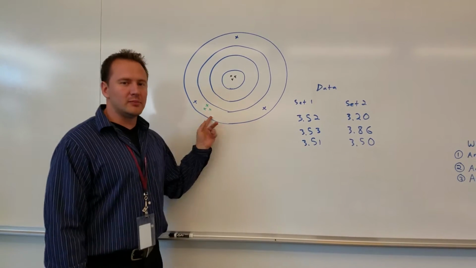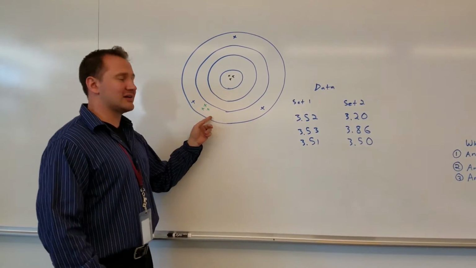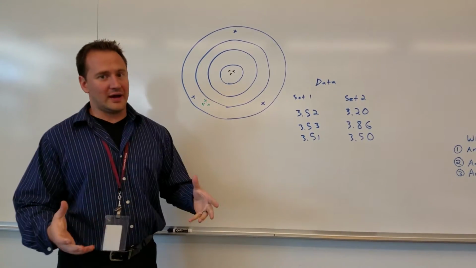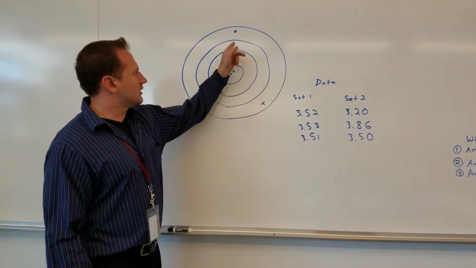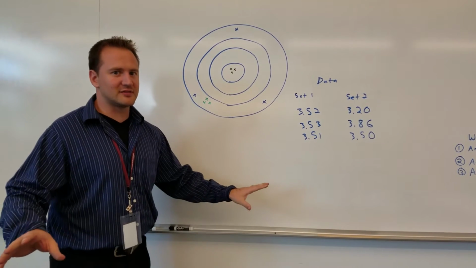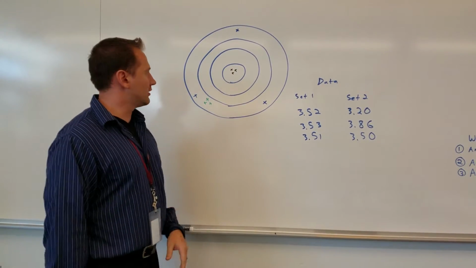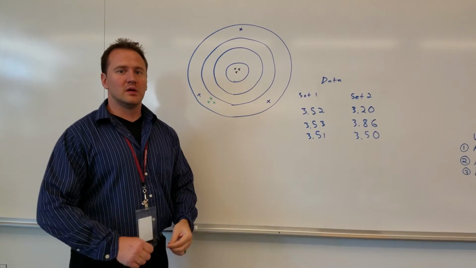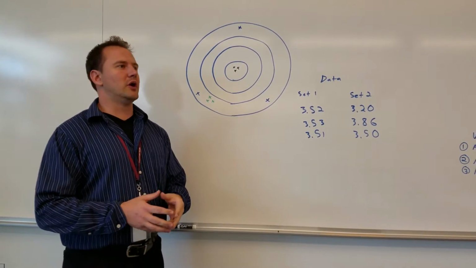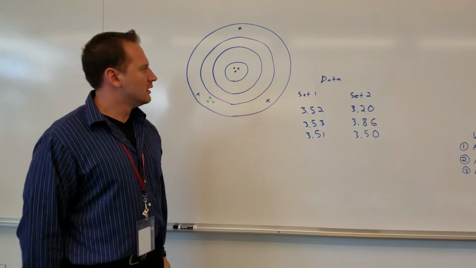If we look at the green markings, those show that they're very consistent, but they're not accurate, so they're precise, not accurate. The blue markings, however, definitely not consistent. So there's no precision there, but if you actually looked at where their average spots came out to, they would be accurate. However, I would not rely on that person on my team.